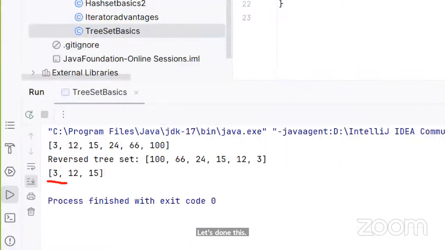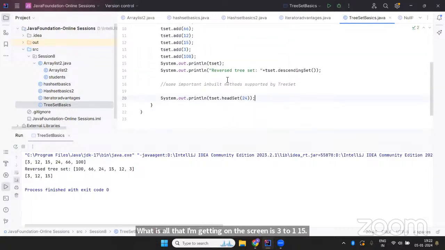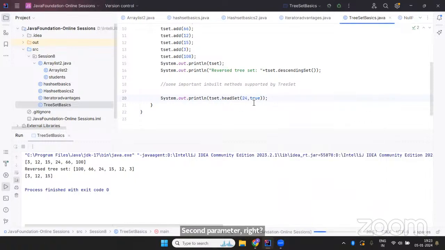The output I'm getting on the screen is 3, 12, 15, and that also in ascending order. So what headSet is helping us to do is filter out all those numbers which are less than that particular number passed to it, that is 24. Suppose I want to include that 24 in the output. You can just pass a second parameter to it, true or false. So along with the 24, I'm passing true to headSet.